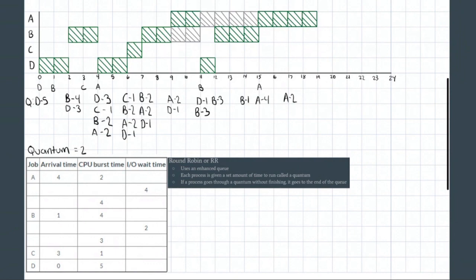Yeah. So is that because after the IO wait time of 4, there's that 4 that's in the column, but it's not attached to any particular job, but you would just automatically put it with A. Am I making sense? Oh, in the table, so the CPU burst time of 2, wait time 4, burst time 4, that's all for job A. And then under that, CPU burst time of 4, wait time of 2, burst time of 3, that's all for job B.